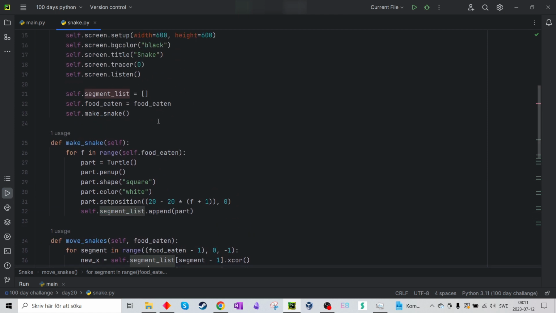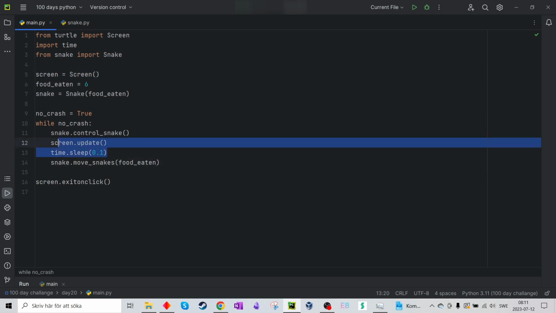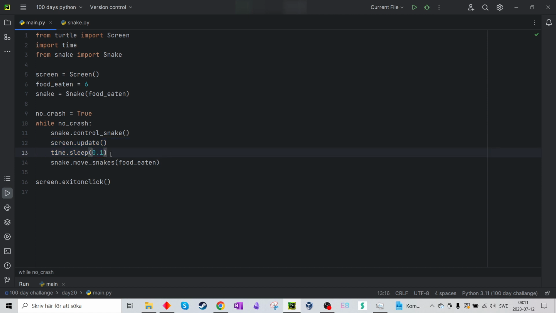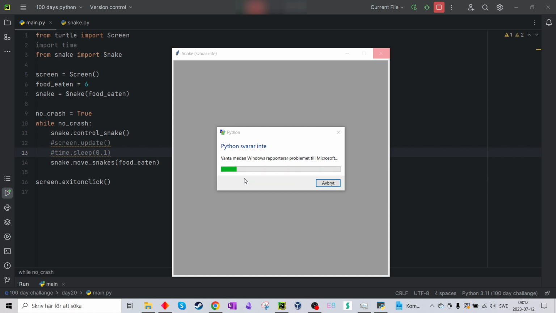And after that, we needed, oh, wait. There was a very special thing here that was very important. The screen update. This makes it so the animation isn't horrible. Oh, sorry. I'm writing like I'm doing it in C. If we remove that, it will crash instead.